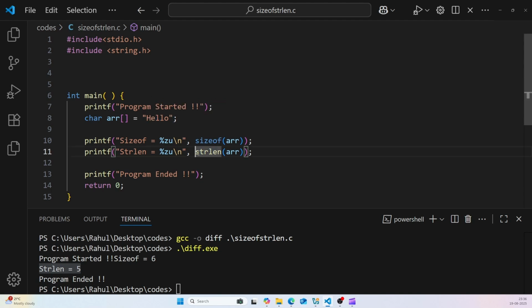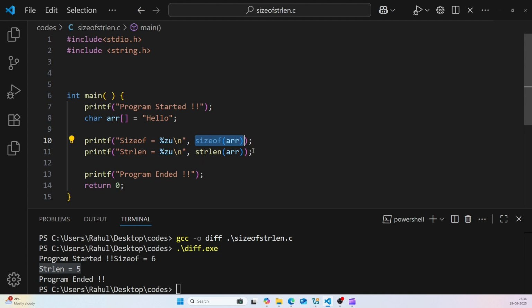In the case of string length, it doesn't count the last character; it skips the last null character and counts up to that. While in the case of sizeof, we are taking the whole memory, that is hello, which is 5, plus one extra for the null character.